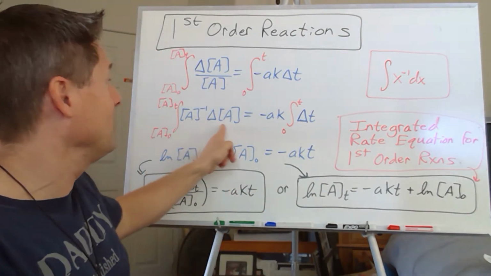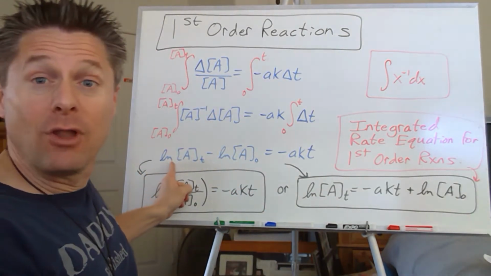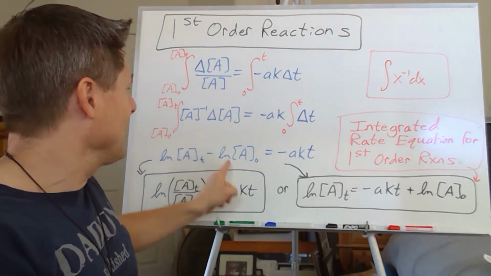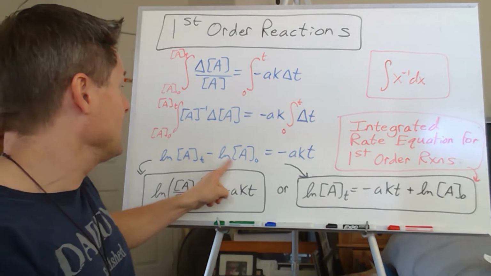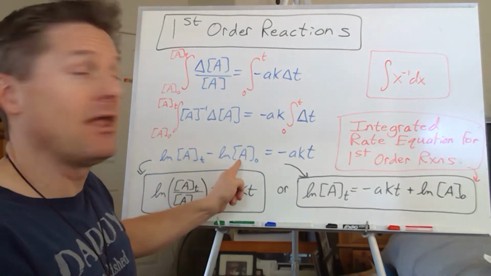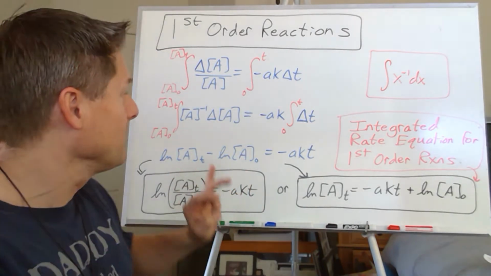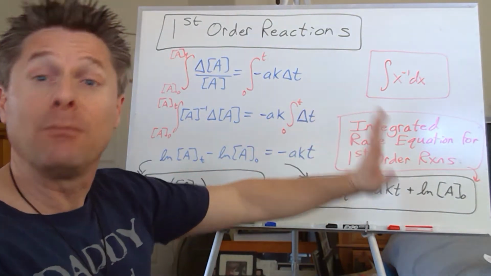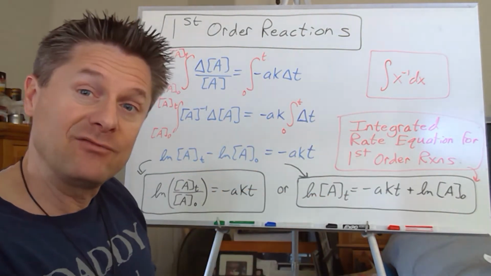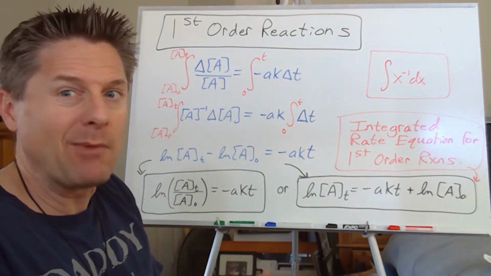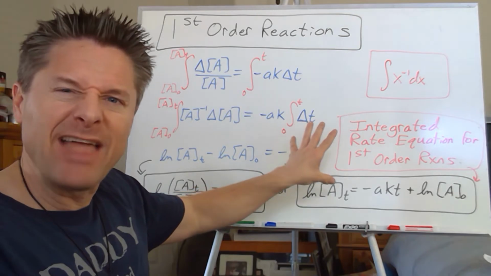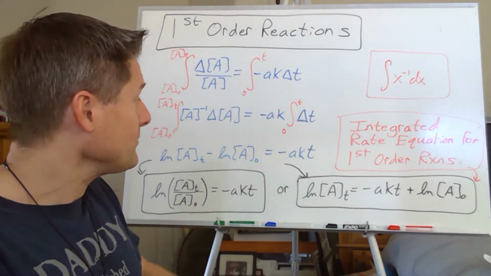So when you do this integration, you get the natural logarithm of the concentration at time t minus the natural logarithm of the initial concentration. So log of A_t minus log of A naught, and these are natural logs, will equal -ak, the constants, and this again will be t final minus t initial, but like in the last video, t initial is going to be 0, so it's just t minus 0, or just t, right? Boom, so -akt. So I left out that step that I did last time.